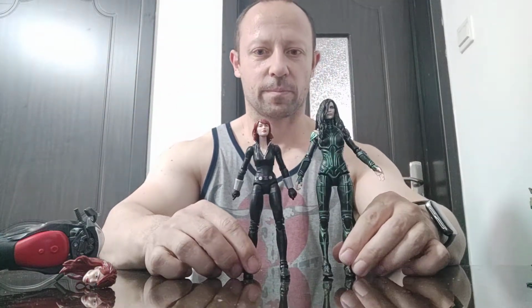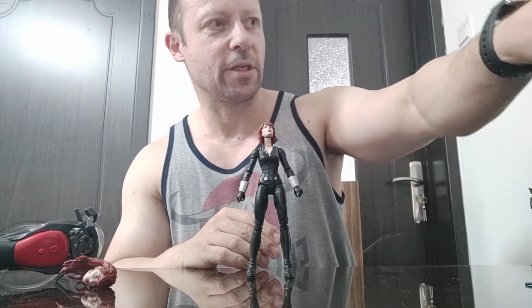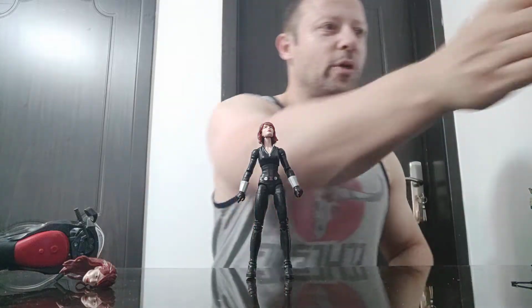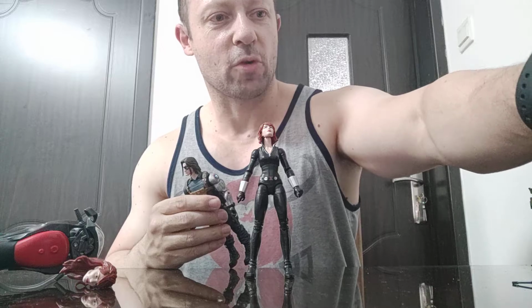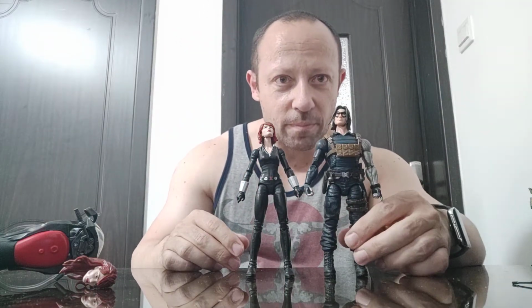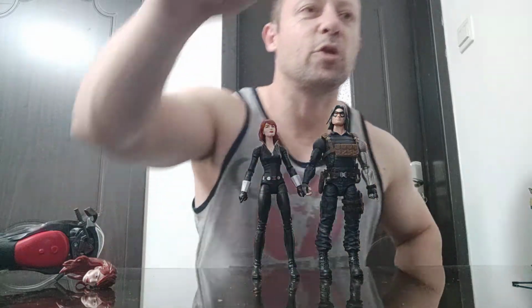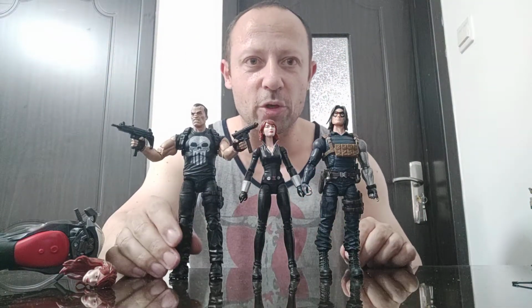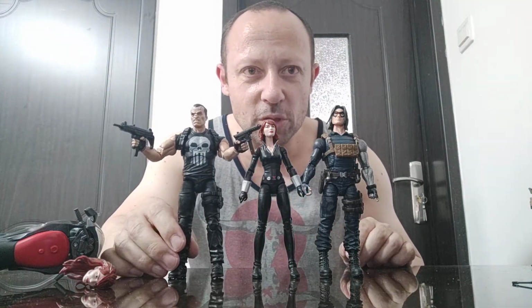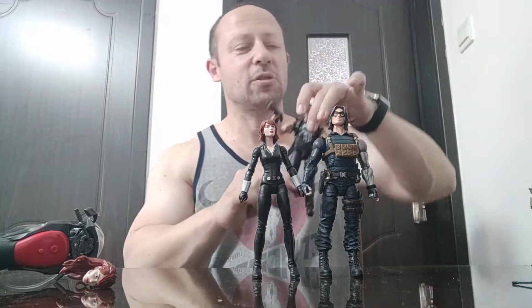Yeah, looking at a sort of a chest height here. Now, if I use a couple of guys, in fact, I'll use, again, Winter Soldier, because they're in the same movies together. Oh, hello. Punisher's baseball bat's rolling across there. Not too bad on the scaling of Winter Soldier. She still feels a bit too slender, though. Then if I use the Punisher, because I just reviewed him a minute ago, and again, she scales pretty good with the Punisher too, but she looks almost like a different scale, slightly too small, I'd say. But having said that, she's not a bad figure.